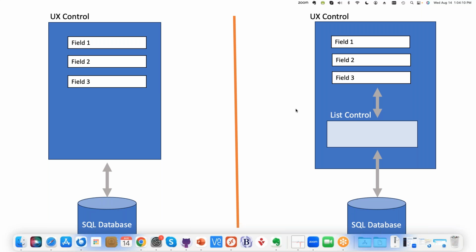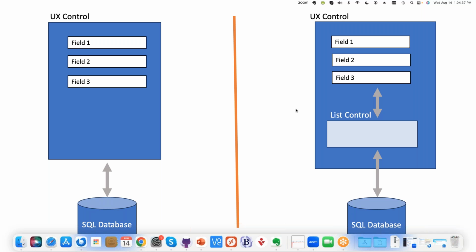If you use a list control on top of just being able to read and write to a database, you can use your data in an offline format, which is very cool. You could do data synchronization when a signal is restored. So if you've been collecting data out in the field and you need to restore that data, you can do that if you're using a list control. And list controls have got a great deal of flexibility when it comes to the format in which the data is presented.